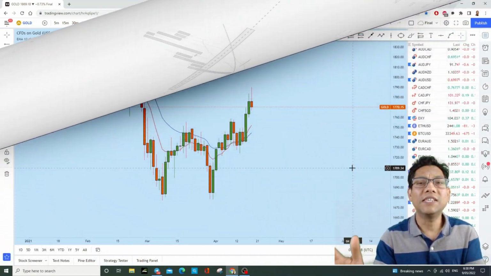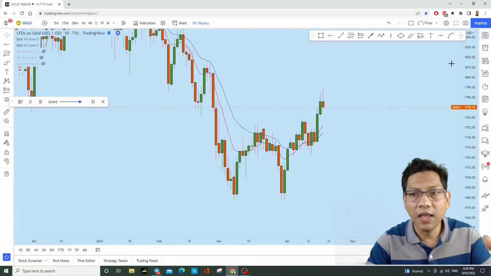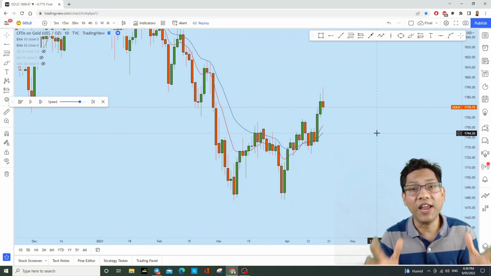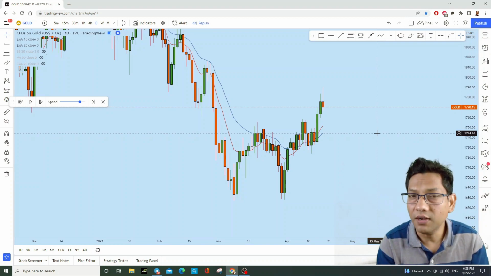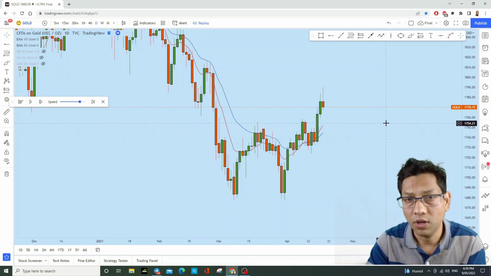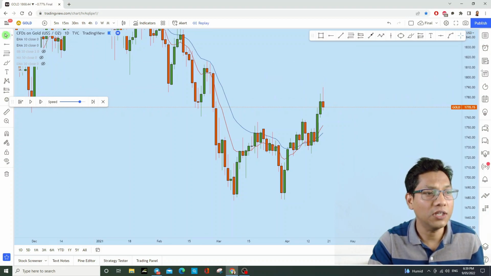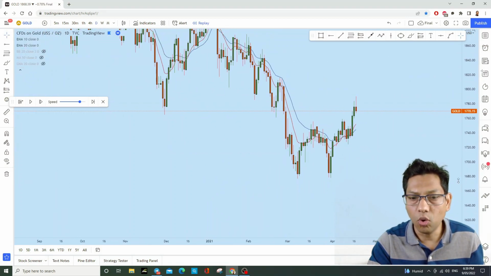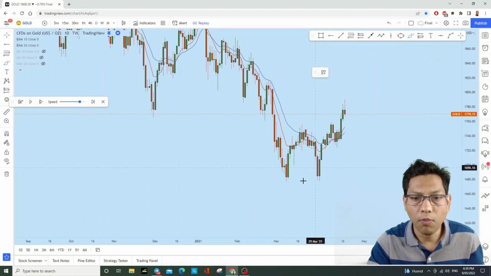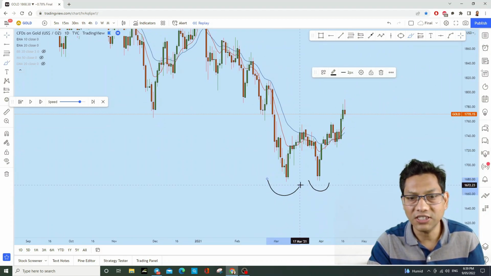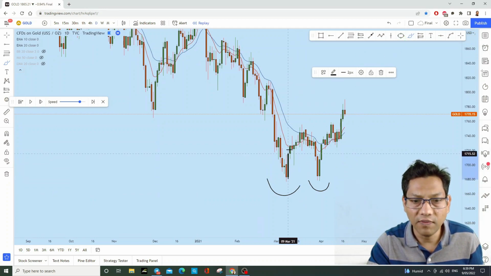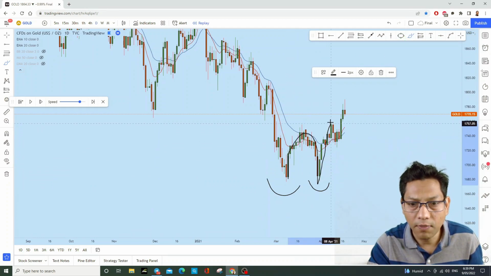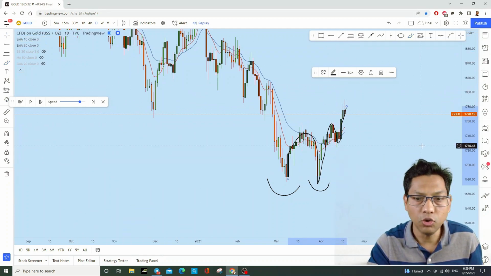Okay guys, so let's see this example on gold. Same thing. Let's consider a trend trading opportunity where you want to trade with the trend, but where should you place your pending order so that it is triggered? As you can see, this is gold, and we saw a very nice, very strong double bottom formed, and the price broke above. It came for a retracement, broke above, so starting a new trend.